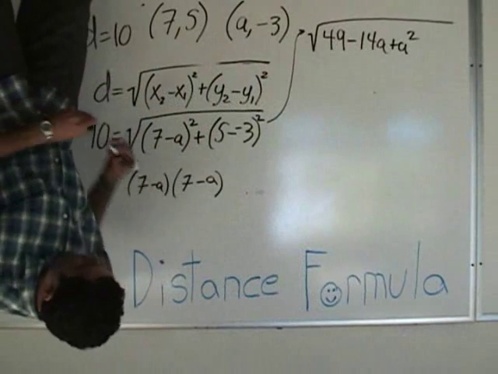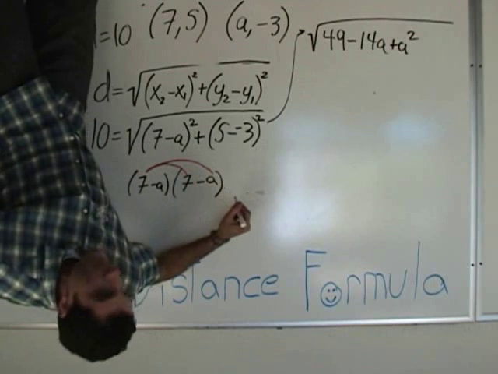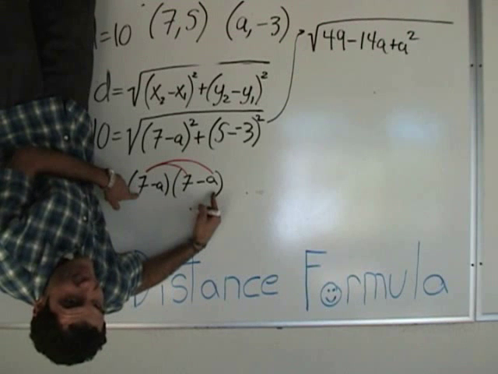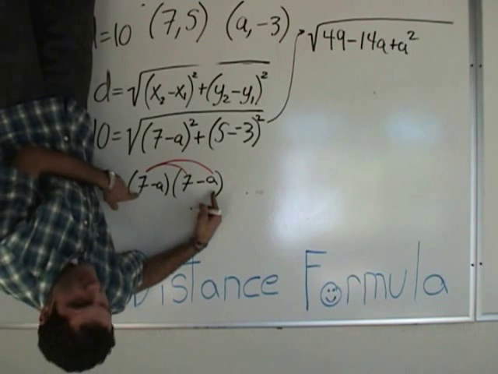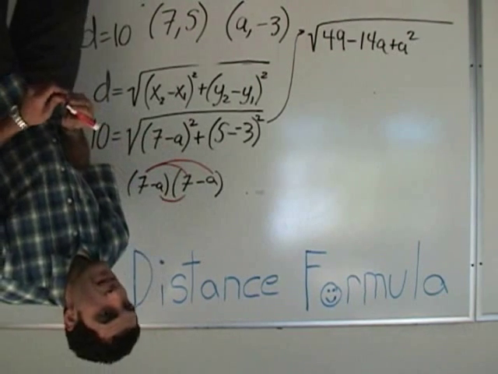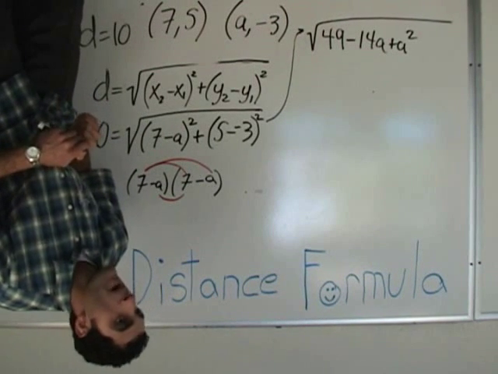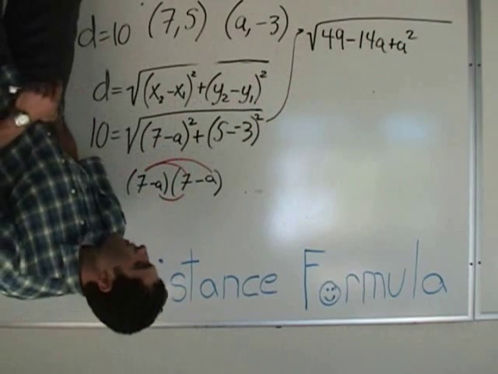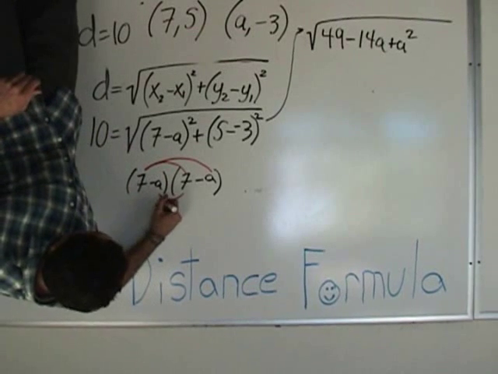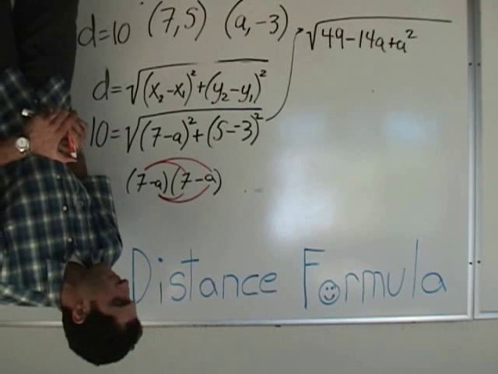Isn't there 2? No, remember, 7a. Let's foil. I'm glad you're asking. 7 times 7 is 49. 7 times negative a is negative 7a. And then minus 7a minus 7a, which is minus 14a. Minus 14a plus a squared is the L. Wait, is it a squared or 2a? Negative a times negative a is a squared.